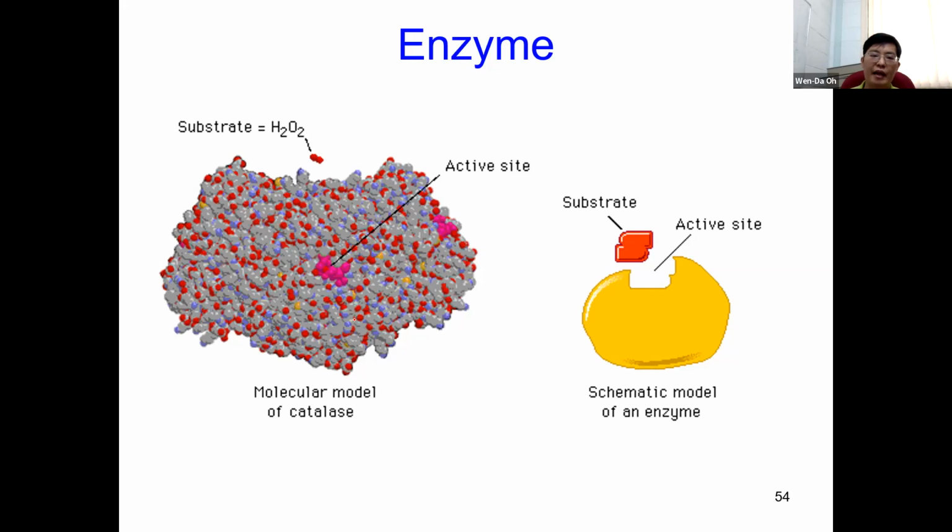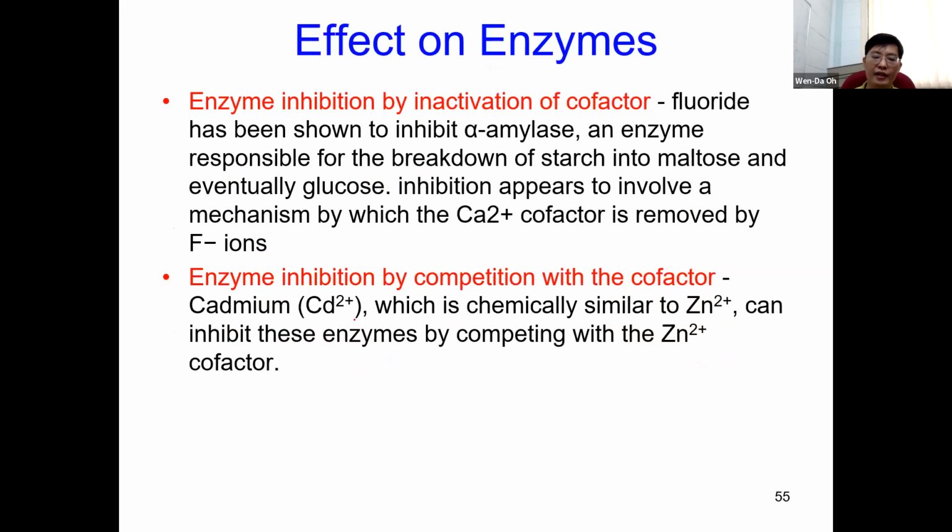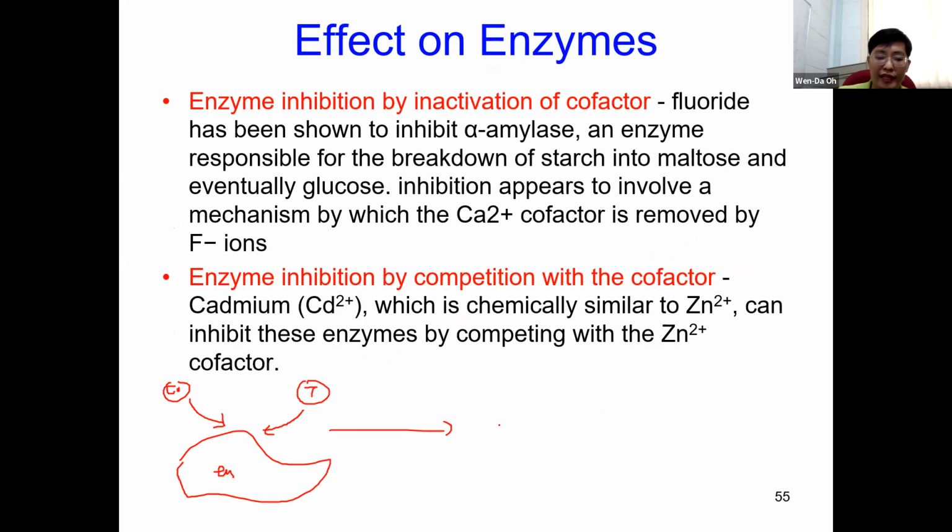And inhibition can happen in many ways when you have a toxicant. First, it will be enzyme inhibition due to inactivation of cofactors. If you have an enzyme, for it to work you need a cofactor plus the target substrate. This cofactor has to go into the enzyme with the target substrate for catalysis. So if you have certain chemicals that can inhibit the cofactors, you destroy the cofactors, and you will see that the enzyme will not be able to function, because the cofactor is important.